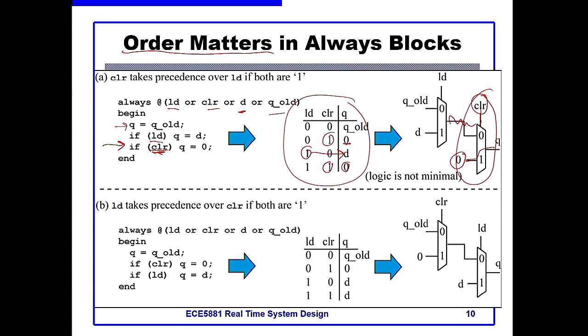So if we reverse the order of these statements, as you see here now, the load takes precedence over the clear in the second implementation. And all that happens there is we order these in the opposite order. So the second multiplexer becomes the first.